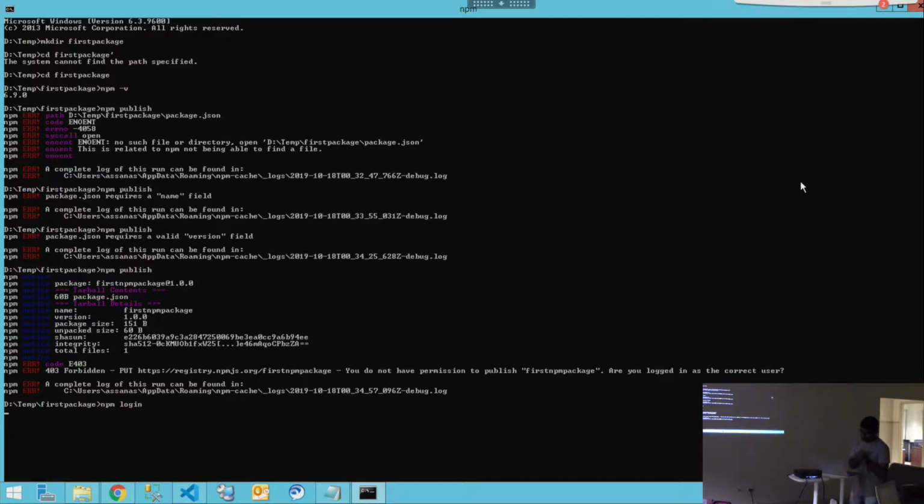NPM login is the command if you want to log in. The keystroke recorder is running? Yes. And the Wi-Fi's got everything. So you can let it out to you, right? What was that? Can we get Polly to read the password out loud?